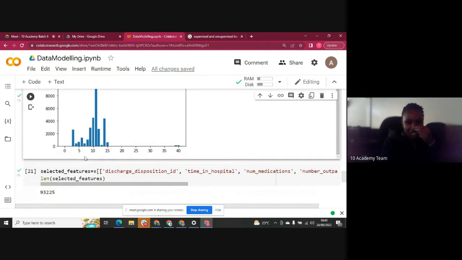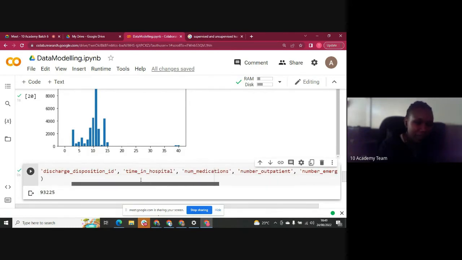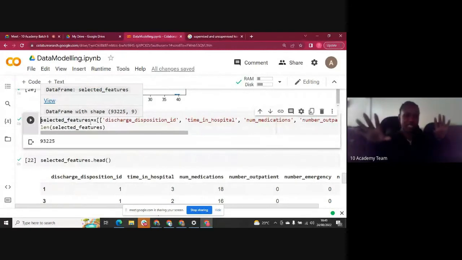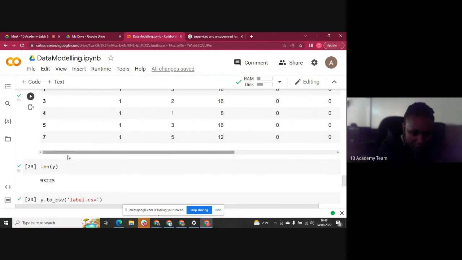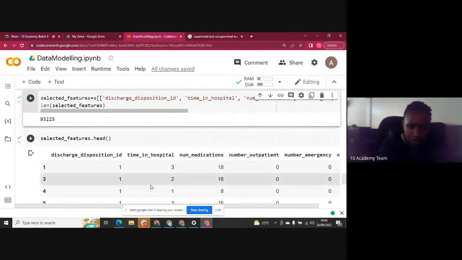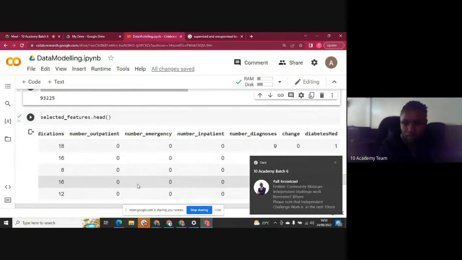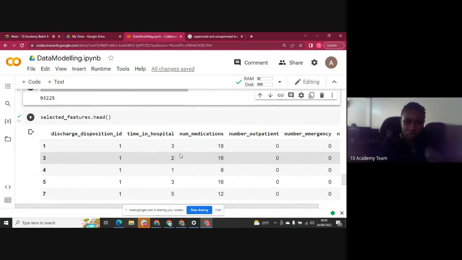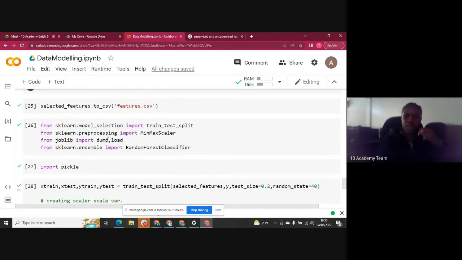And that's what is happening next. I'm just selecting a couple of features, the ones I noticed were important, so I listed them out there. And I have selected features now forming my X, since we said we have features and we have our labeled data. So I've reduced all of them to maybe just 13. Let me see how many I selected. Do we have a shape here? No shape, so let me count: 1, 2, 3, 4, 5, 6, 7, 8, 9. Only 9 features were selected to contribute to our model. That we call feature engineering or feature importance.